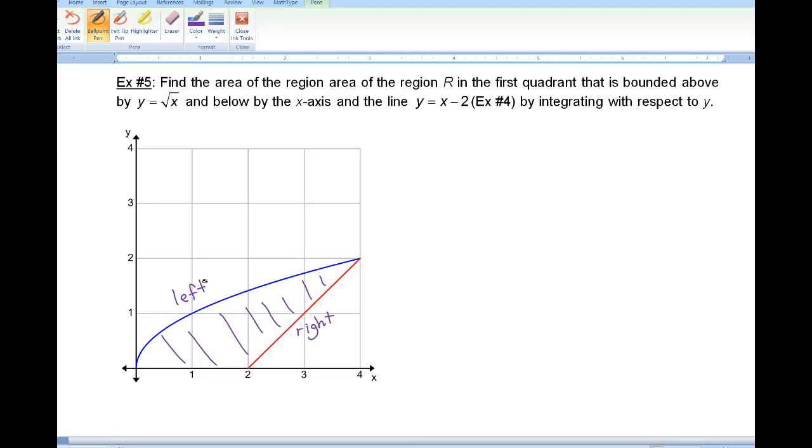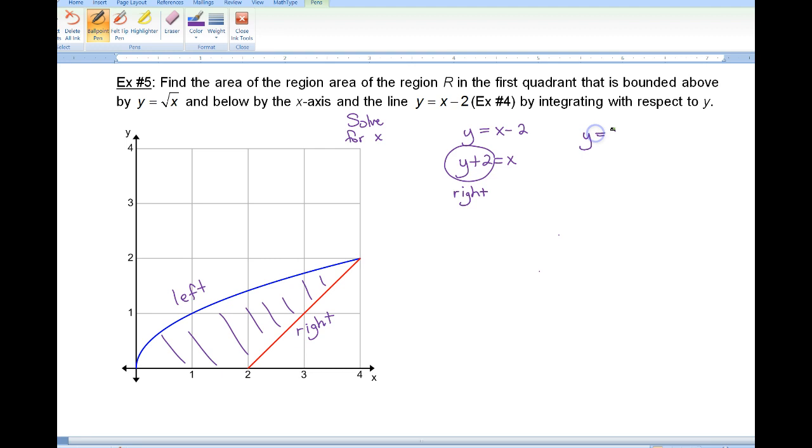Okay, now, I started out with the line y equals x minus 2. So I want to solve for x. What would I do? I'd add 2, so y plus 2 is equal to x. Correct? Because we want to have everything in terms of y now. Oh, whoops, I didn't mean to write left. That's supposed to be right.